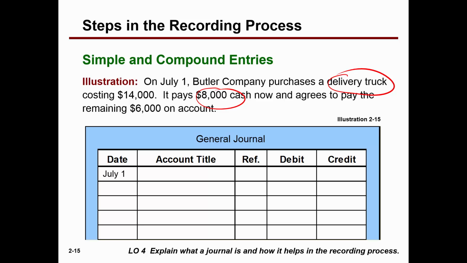The debit entry usually goes first. Here, that delivery truck called equipment account. Asset increased by the full cost and not just the amount of cash we're paying. Here, the full cost of 14. And then the account being credited, cash, but we're not spending 14, we're only spending 8. The double entry accounting rules said the total dollar debits got to equal total dollar credits. So we need 6,000 more credits over here.